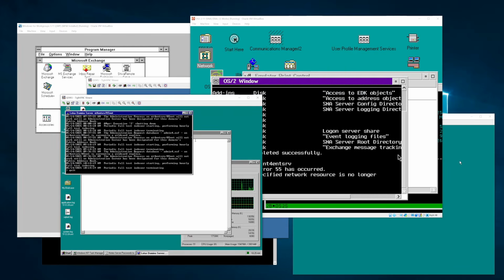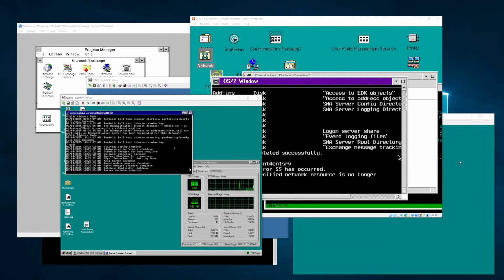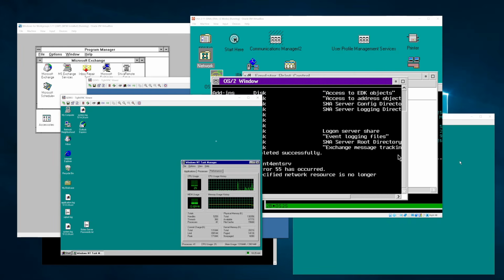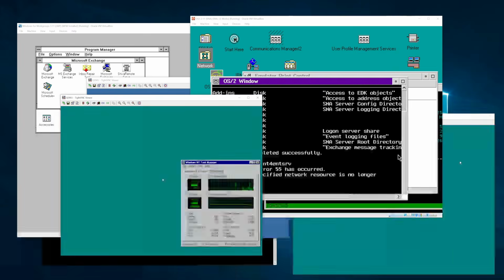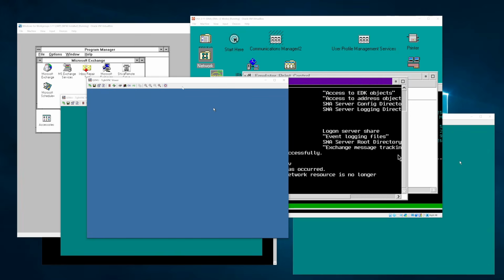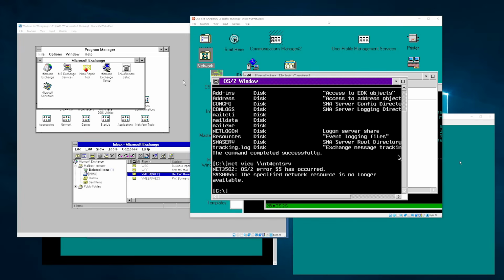I was configuring the, I guess you could say, the exchange relay system. Didn't work. I'm gonna have to put some work in on that one. So the exchange notes relay is what that was, in case it wasn't obvious. It's a pretty neat doohickey, but it's really tricky to set up. Lotus Notes is a terrible system in general, but that's fine. It was common back in the day, so we have to respect it.